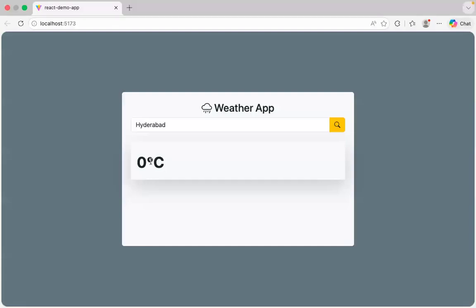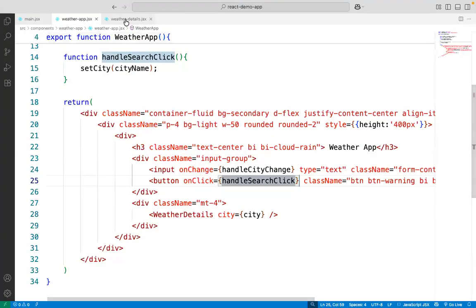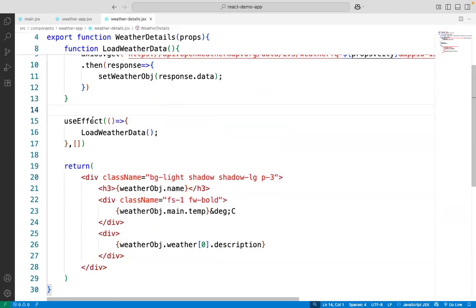Every component mounts how many times? Only one time. You see, the child component is weather details. useEffect is mounting. It will mount this and load weather data only the first time. Whenever I pass a new city, it should load again.